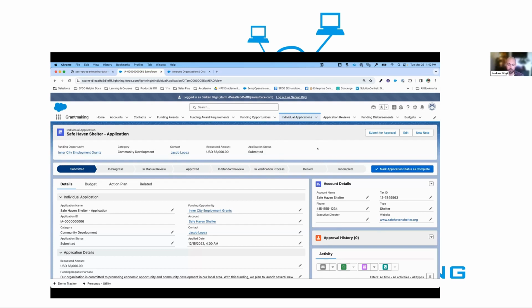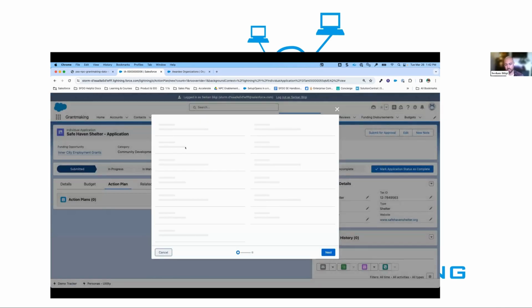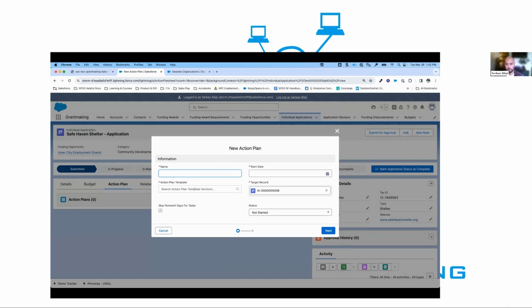If you have more complex or robust needs around reviews, such as capturing scores and rubrics and additional comments and whatnot, we do have the application review object available to you. On top of that, we are leveraging action plans. Action plans are available now on every object. So you would be able to leverage existing action plans. Basically, action plans are predetermined lists of tasks and checklists that can be associated with records. What that means is basically if an application comes in, tell the system to associate this action plan that would associate 3 tasks that certain people need to complete.